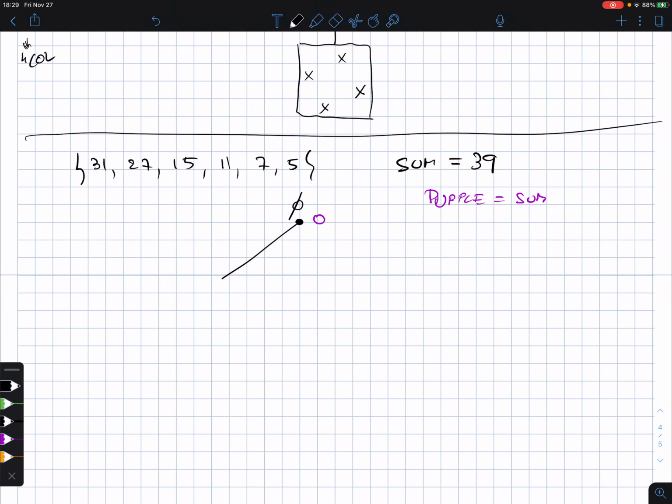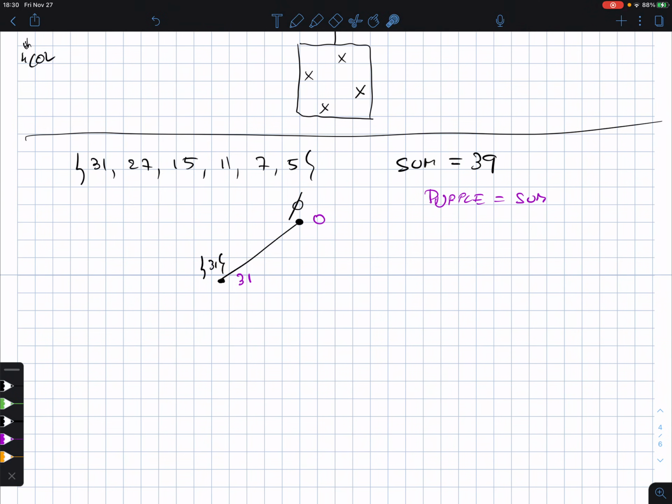So I'm going to try to put in 31. So now I put 31 in my set. I'm going to find a subset of these numbers, perhaps all of them, but a subset. What's the sum of 31? Well, that is just 31, right? So the sum is 31 here. We're not at 39 yet, so let's put in a number.